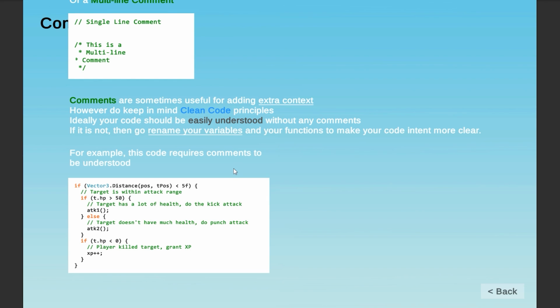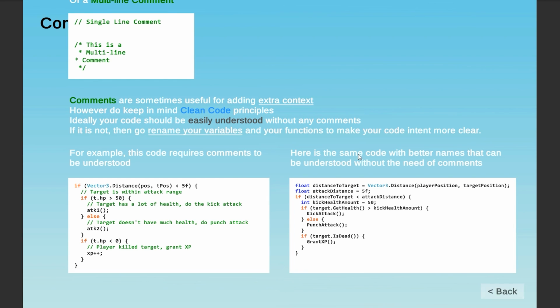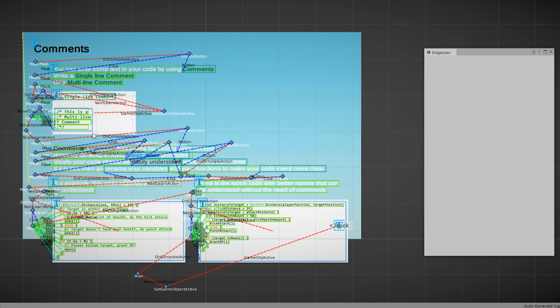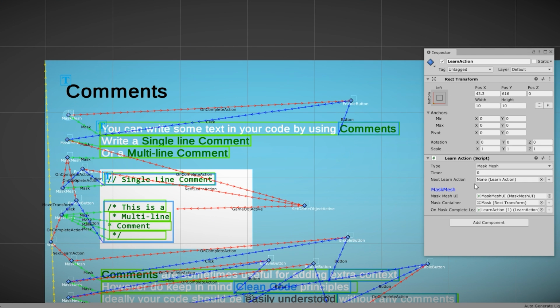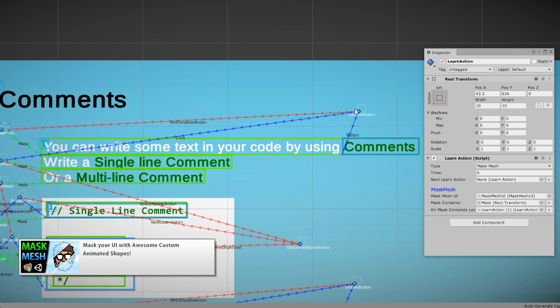Now, like I said, I researched this while working on the CodeMonkey Steam app. Here is a scene with all of its scripted behavior. Now this object has an action of type mask mesh, which is using this object as its mask and leads into this other action. Now I covered the mesh mask in a previous video, so check it out if you want to learn how to make a complex mesh in your UI.